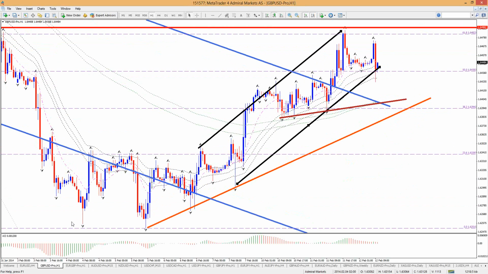Supply and demand zone is really one of those tools I just use when I see it, and it's not something I really hunt for. If I bump into it, that's fine. It's not a standalone strategy for me, although there are traders that do use it as a standalone strategy, but not for me. I just use it as an extra confluence when I see it.